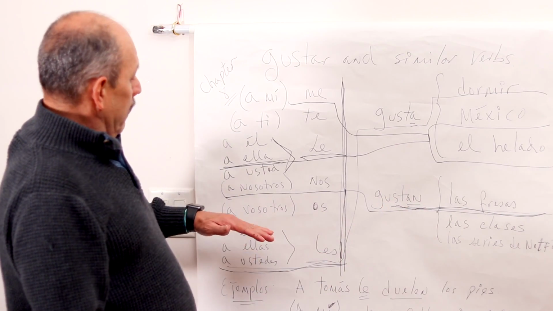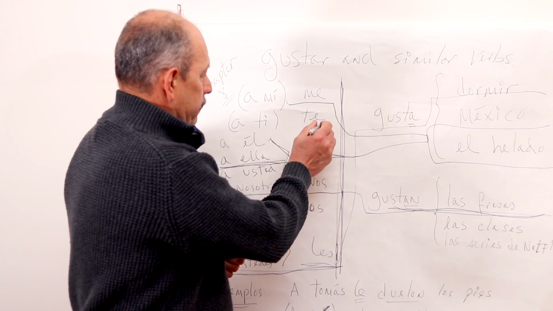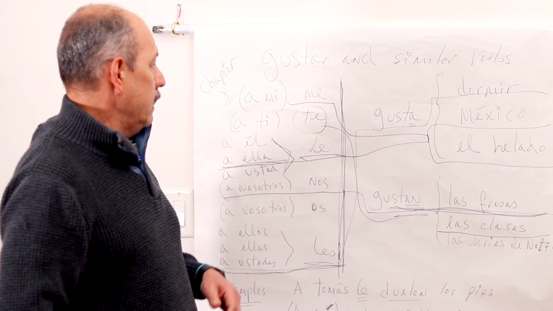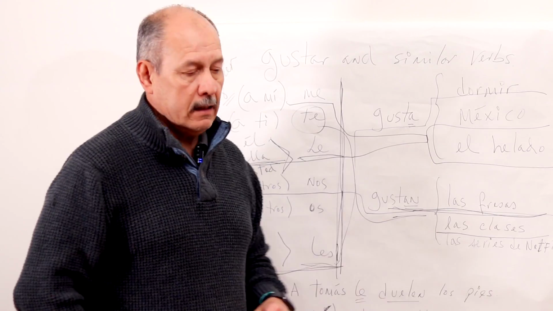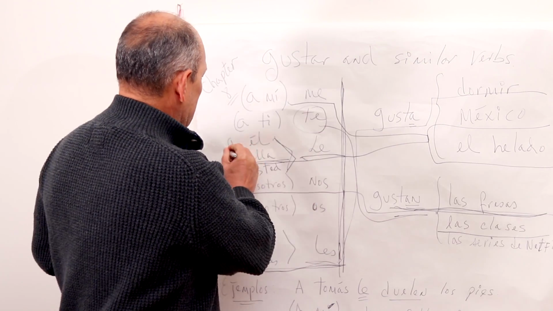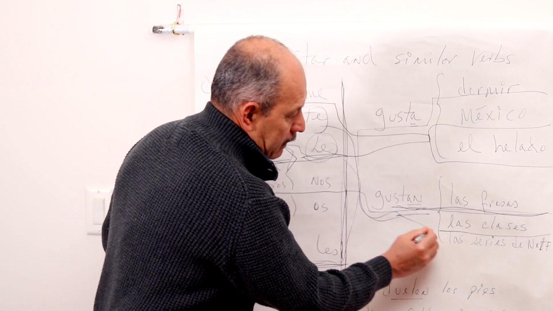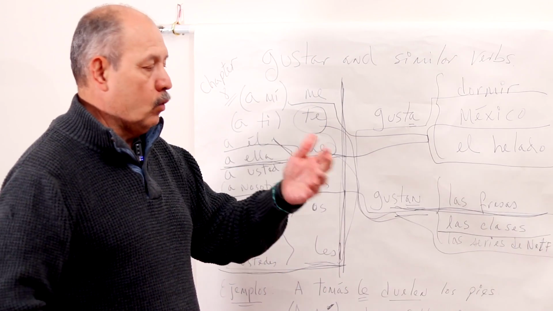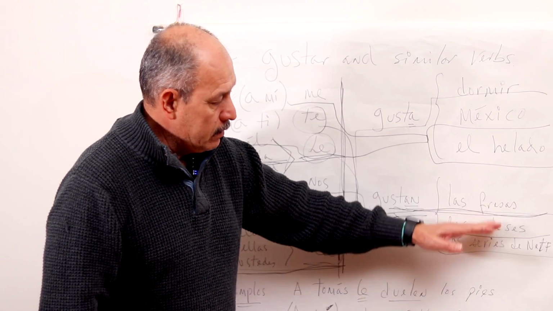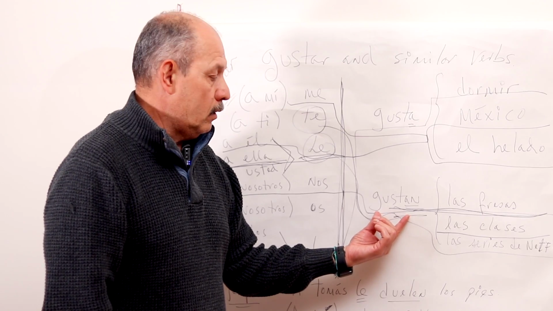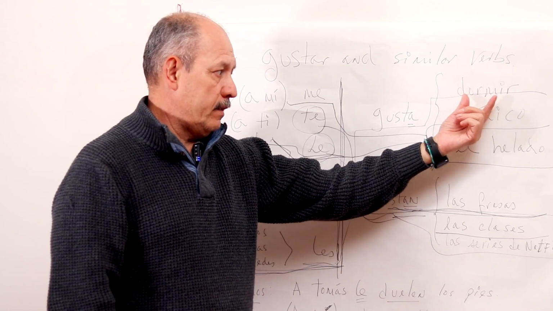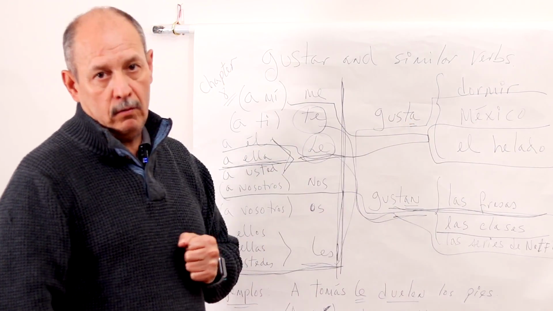All right? So, let's say that you choose a different subject. Te gustan las clases de español, right? A él, right? A él le gustan las series de Netflix or the Hulu or the whatever you want to put there, right? Every single time that you are making something plural here, you will make the plural conjugation third person here, right? Every single time that you have something singular here, including a verb in infinitive or a place, the conjugation will be singular.